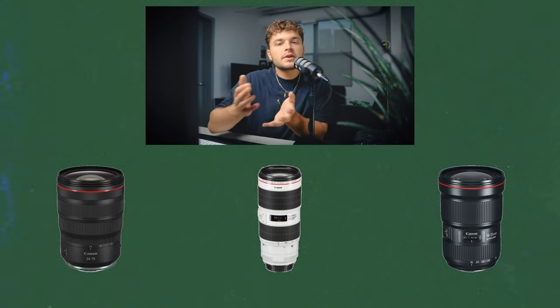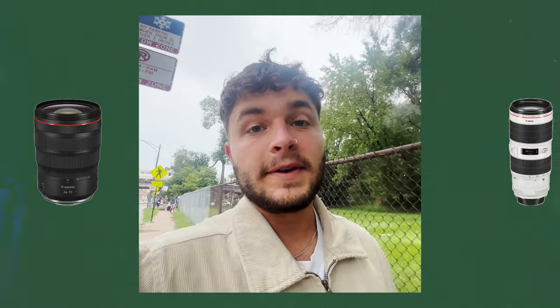Now into the lens compartment of the bag, we've got three, and it's really the big three. There's two that you really need though. The two lenses I'm carrying on me most of the time are the 24-70 and the 70-200. Actually throughout this entire weekend, I didn't break out the 16-35.